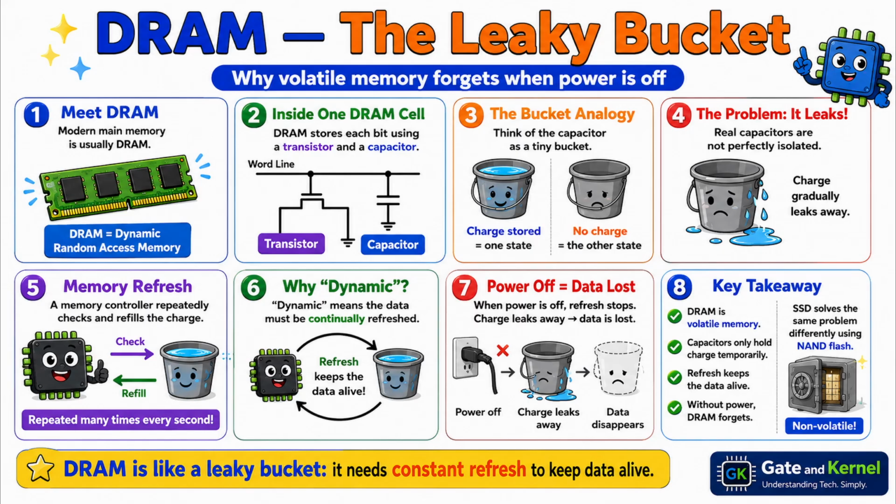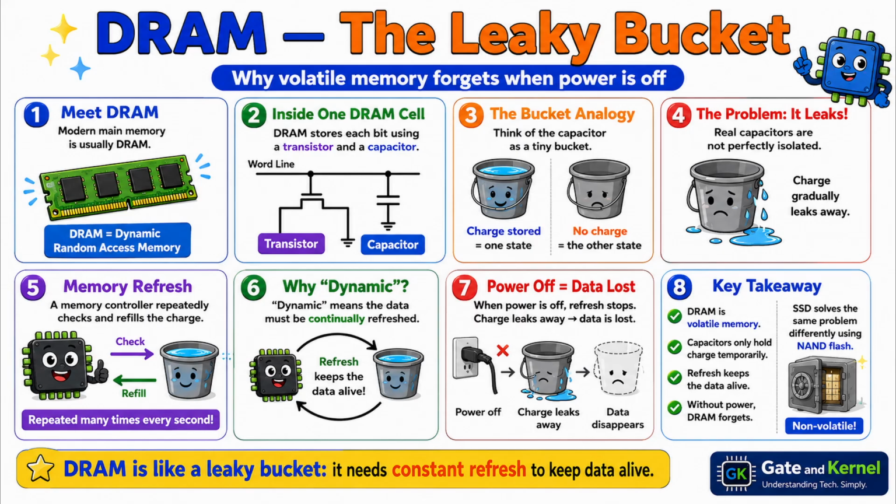Imagine that capacitor as a microscopic bucket. To represent one state, the system places charge inside the bucket. To represent the other state, it removes the charge. The exact electronic details are more complicated, but the bucket analogy gives us the basic idea. There is one major problem. The bucket leaks. Not because the chip is broken, but because no real electrical capacitor is perfectly isolated.